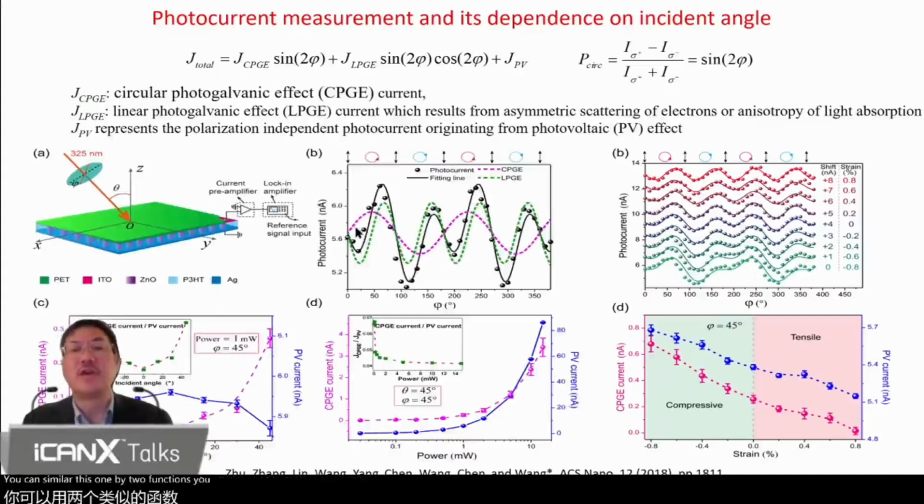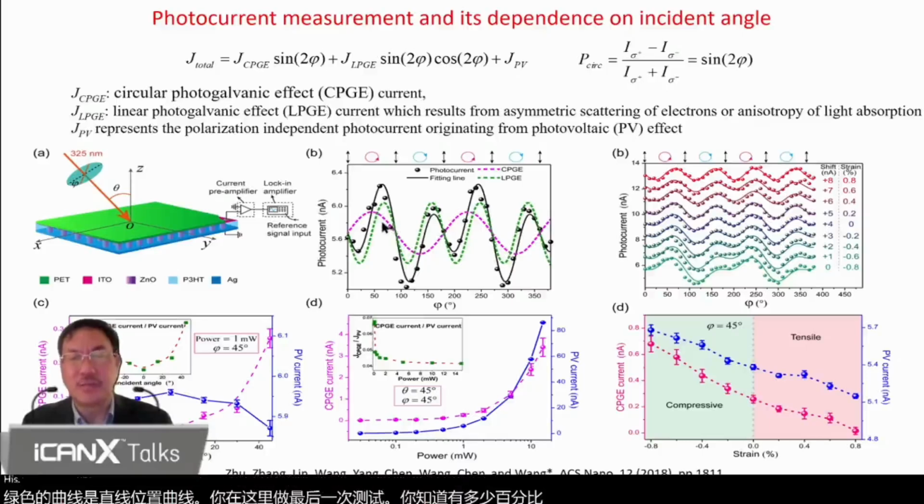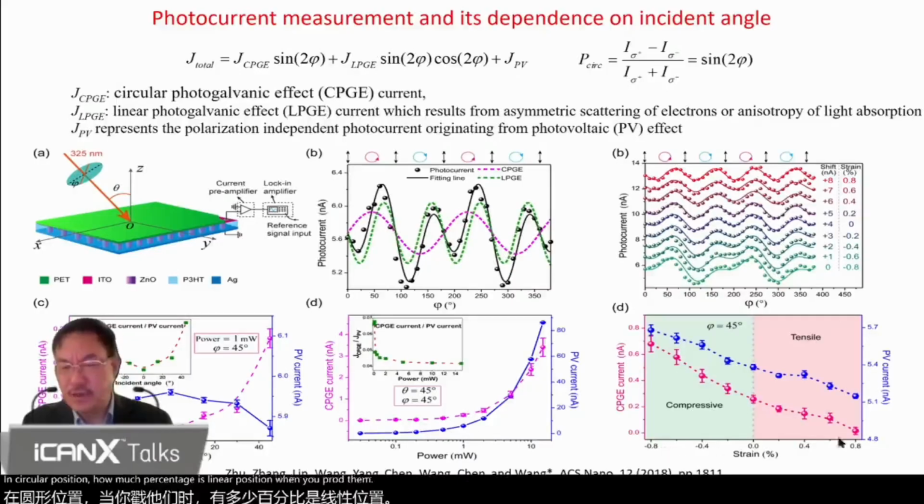Use the so-called circular polarization function, and the green curve is the linear polarization curve. You get a final fit. From here, you know how much percentage is circular polarization, how much percentage is linear polarization, and you plot them as a function of strain.